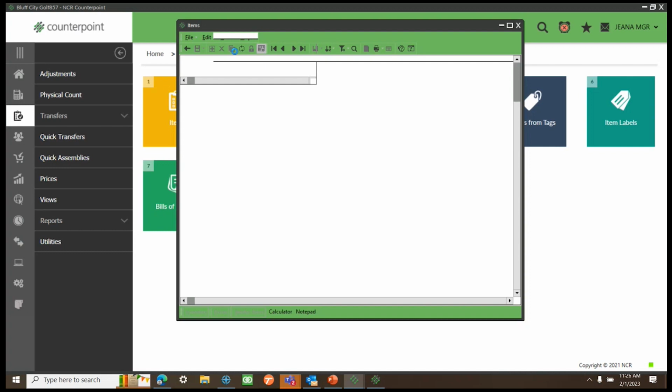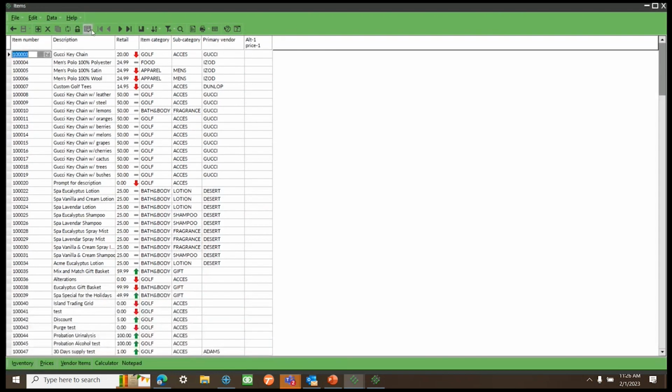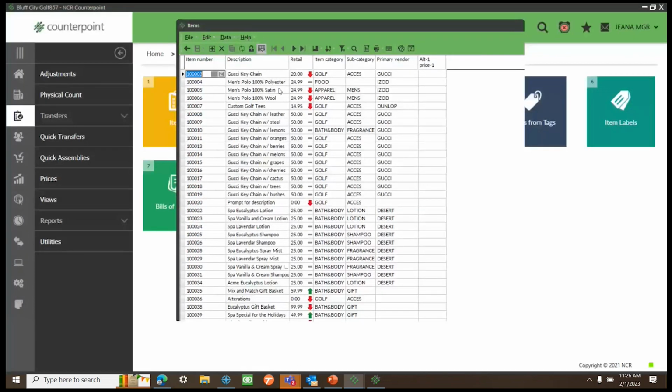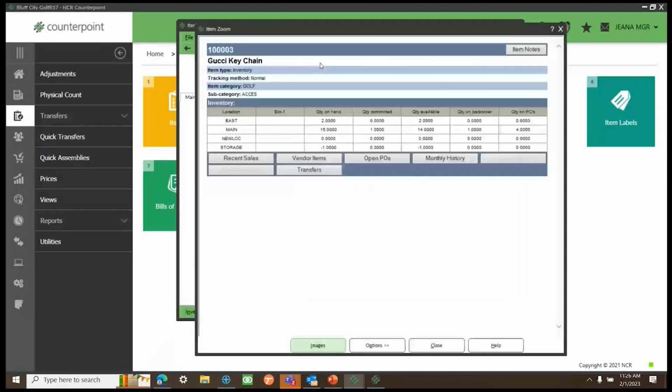And to the right of the item number, you'll see a Z that you can click on. Or if you're actually already looking at an item record, you can click on this Z right here to the right of the item number line. And here's what you see. In the blue and white area, general information. In the inventory area, especially if you have more than one store, you can see quantitative information for your other locations. And then you have buttons down at the bottom.